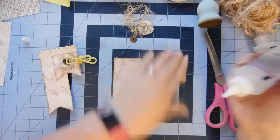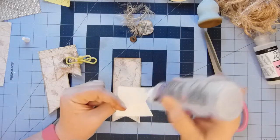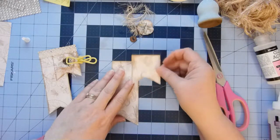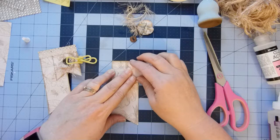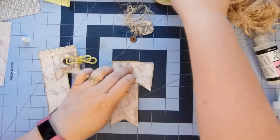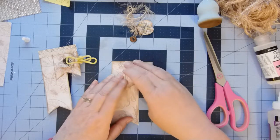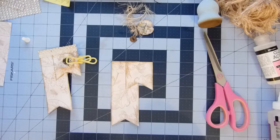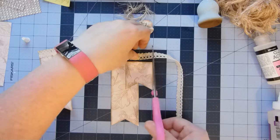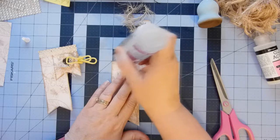But okay, so I want to glue, let's see, this side. And slide that in. I need some lace across the top. What happened? This is a 3-inch piece of lace trim. Put that across the top.